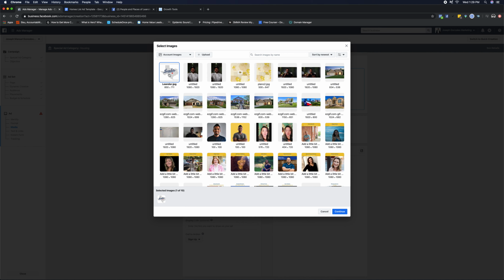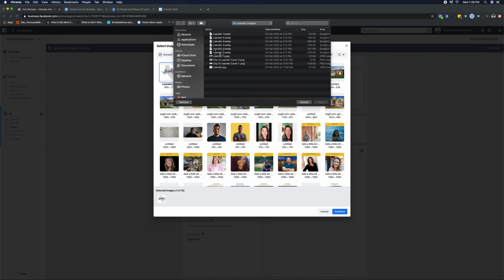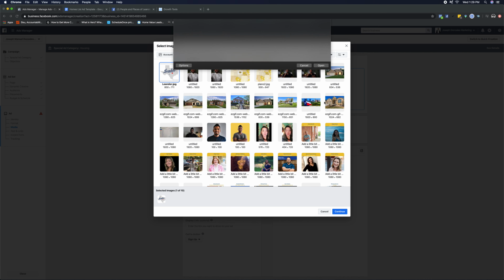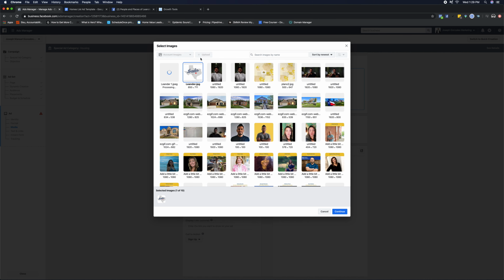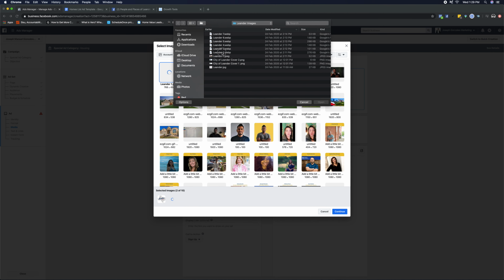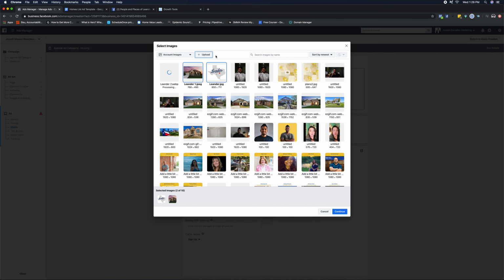What you're going to see is it's not going to allow us to bulk upload these. Not a big deal. Don't concern yourself too much with it. Just go through and pick your photos and start uploading them. Again, you're going to look for the 5 to 7 photos that you saved earlier. Let's just see what I have here. As it uploads them, whenever the upload button comes up, I just click on it again because it allows me to upload them a little bit faster.